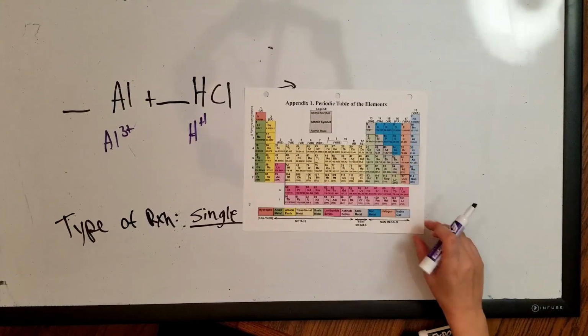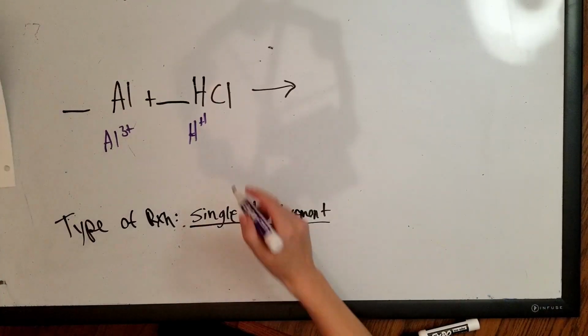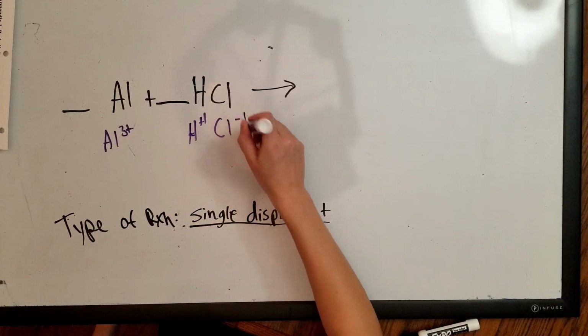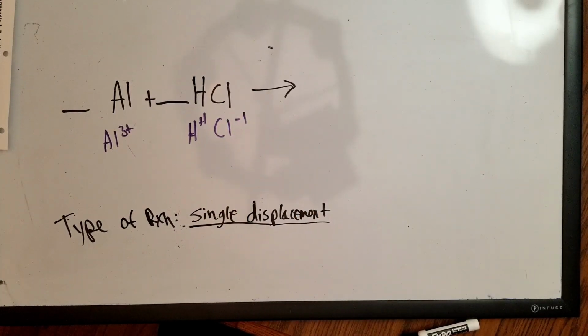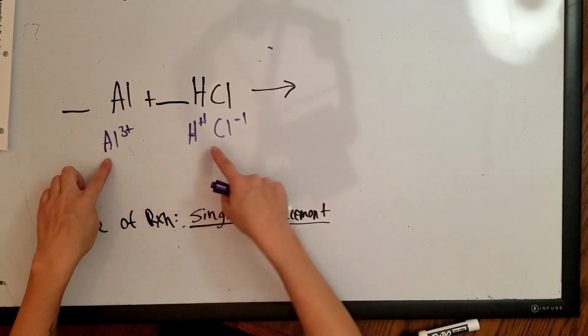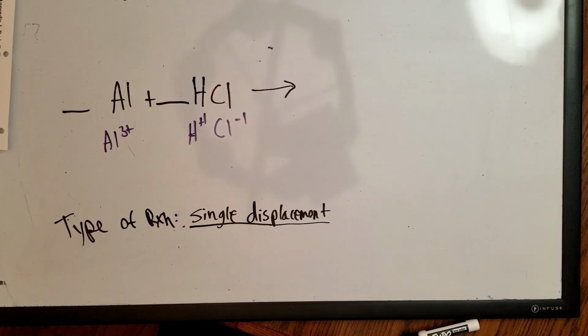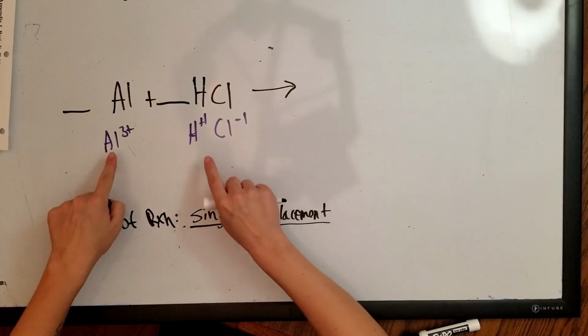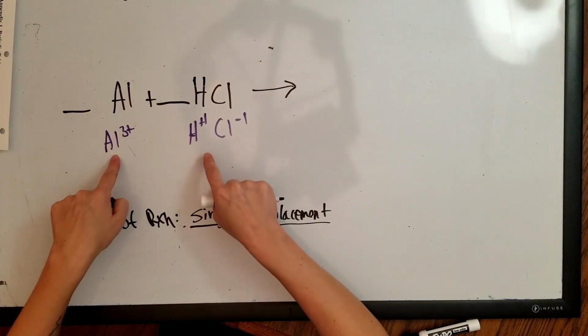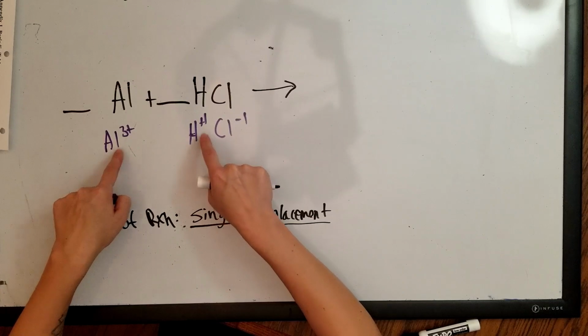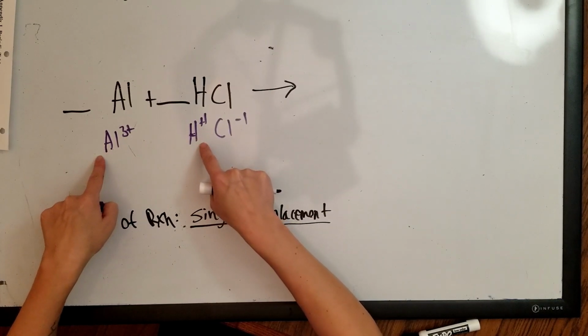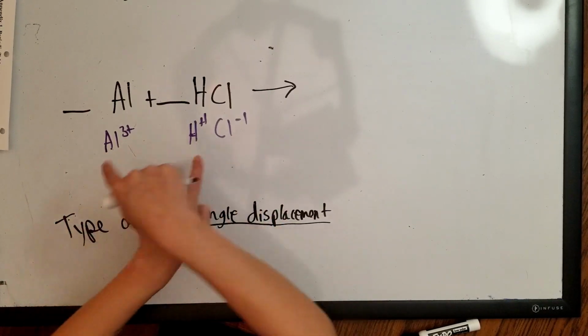Chlorine is a halogen. Remember, what are the halogens? They are -1. All right, so the reason we write the charges is because that will help us figure out who's switching partners, or who's replacing whom, and then help us predict the compounds afterwards. Okay, so going over to the product side. Now I have a cation, aluminum, and hydrogen's also a cation. So these are the two that are going to switch spots.